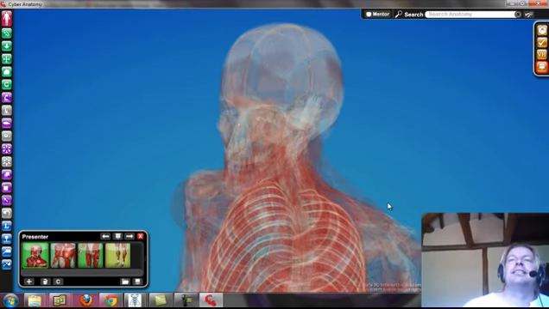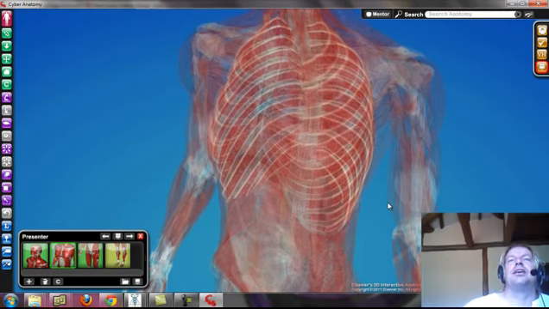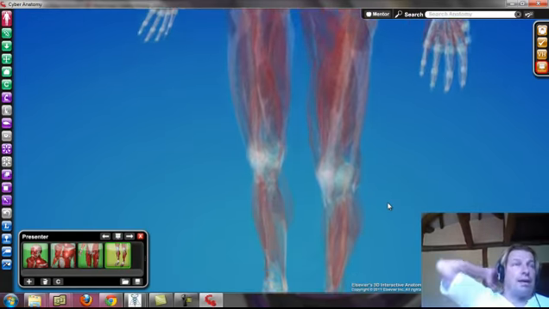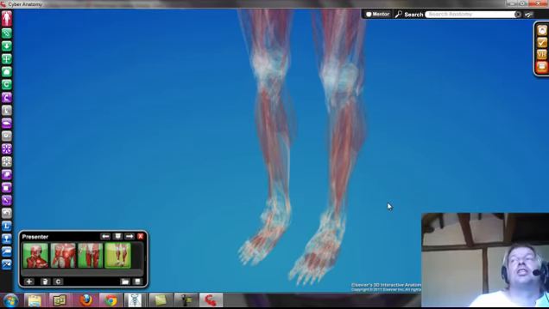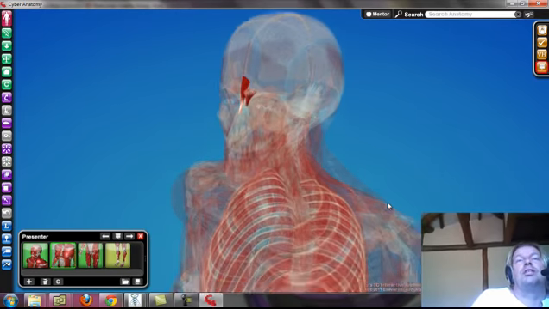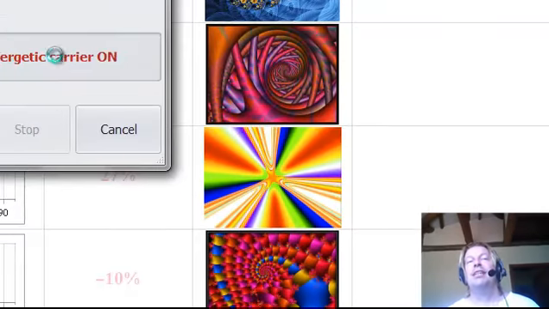So this goes through it now for 1 minute, and next time I'll show you more. You see here you can put the energetic carrier on or off. This adds to the effect when you use this in conjunction with the Health Integrator to supply the energy for this communication.